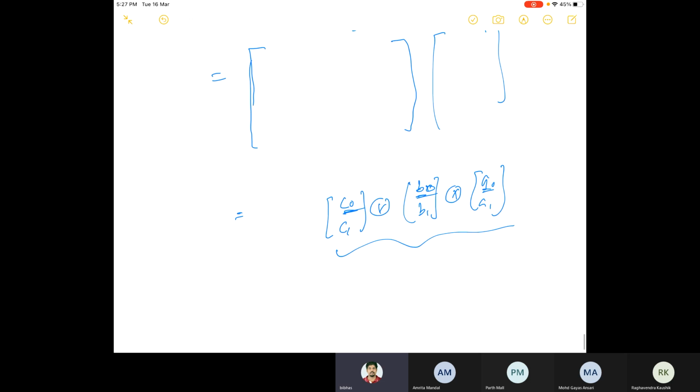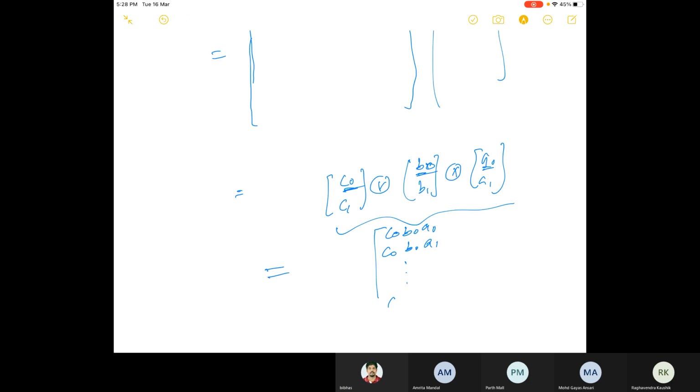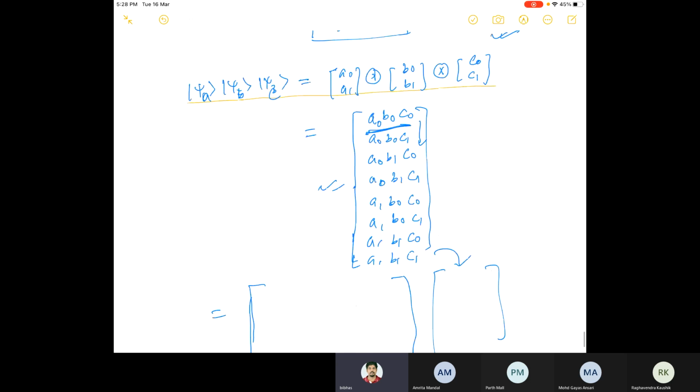So this vector has a very special form. This is C0, B0, A0, and so on. B0, B0, A1, and so on. C1, B1, A1. So when I say that it will reverse the entries, it is not exactly reversing the entries of this matrix, but you have to exchange some of the rows of this matrix, if you treat this vector as a matrix, so that it will ultimately reverse the ordering of these qubits.